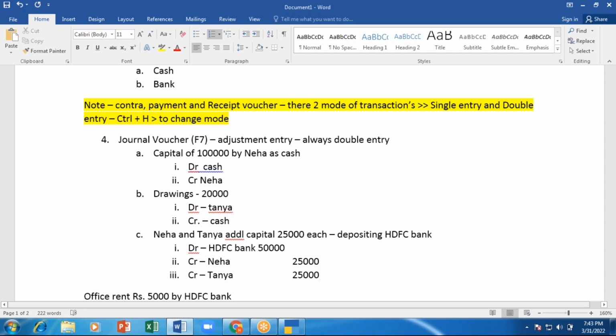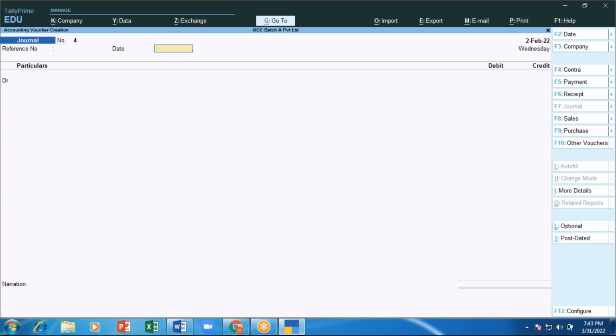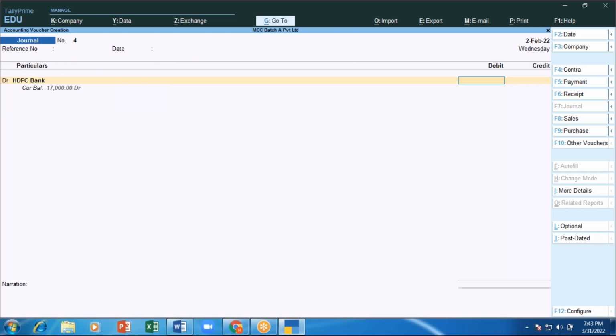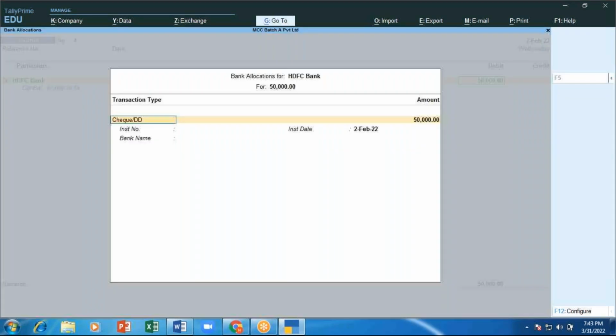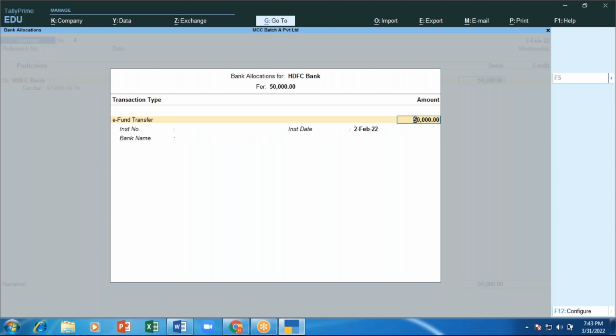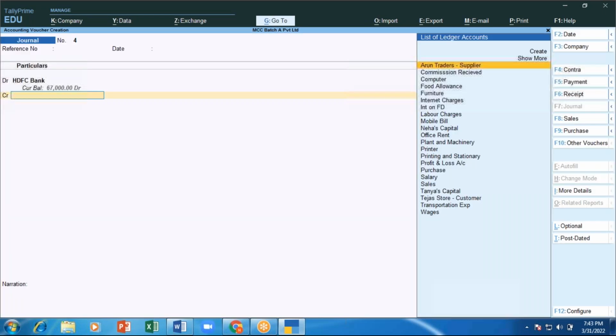Now let me make a transaction for this. Debit what HDFC bank is receiving. Debit the receiver, HDFC bank. How much are they receiving? 50,000. Enter. How are they depositing? Through online, they have transferred it. So I'll select eFund, 50,000. Who is giving? Debit the receiver, credit the giver.